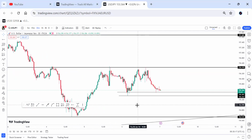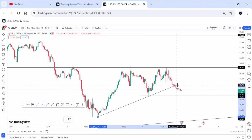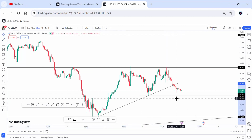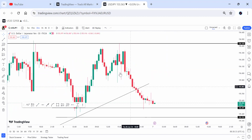The market is rejecting. Guys, when I come to the 30 minutes time frame, I don't like to take margin lines and draw trend lines because it'll show you that the market has broken out. But even you as a person, as a trader, you can see that the market has broken out. Yes, but look here, it's not giving you the impulse that it has to give you. Rather, it's showing you that the sellers are dying out, right?